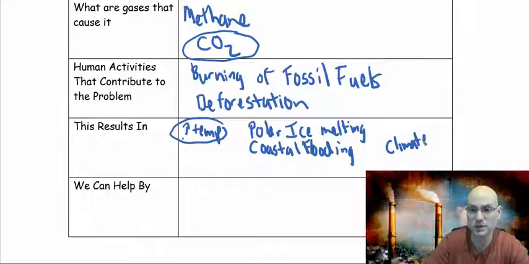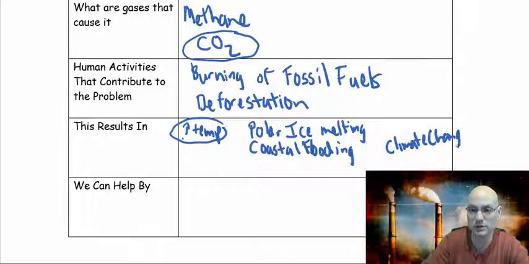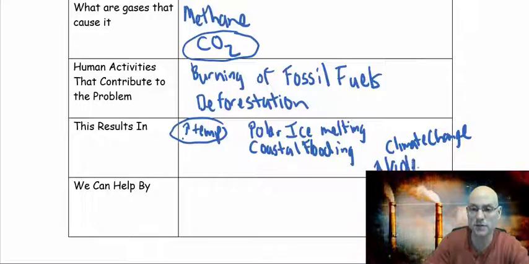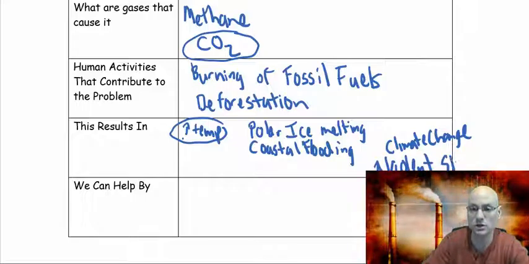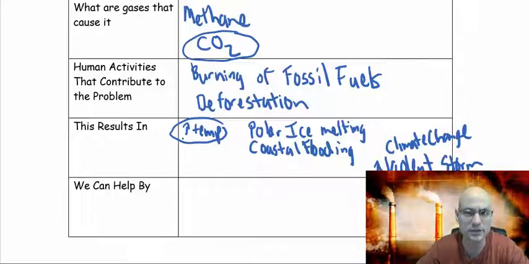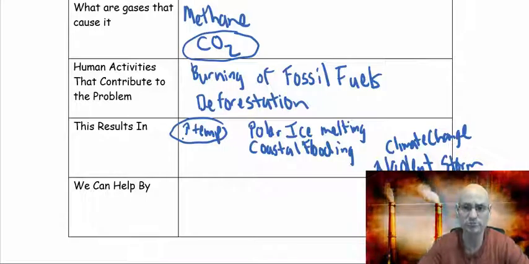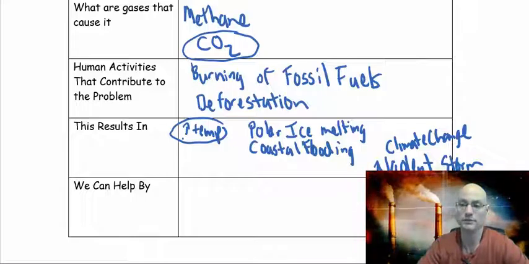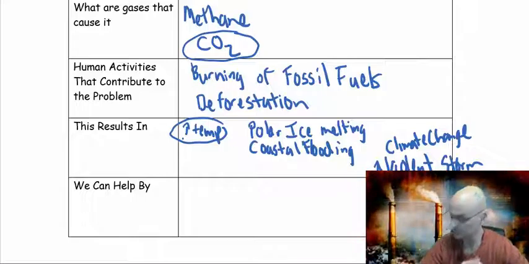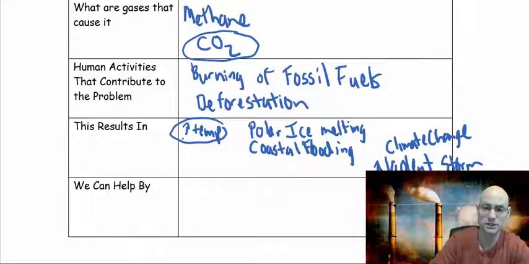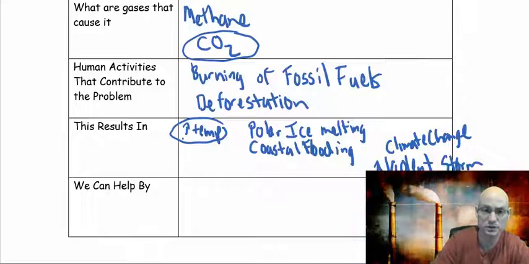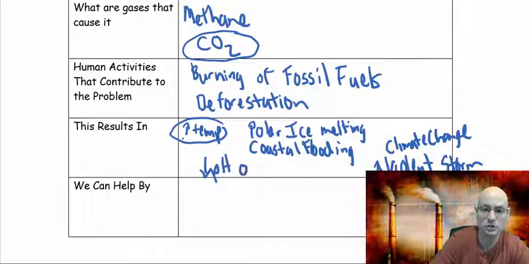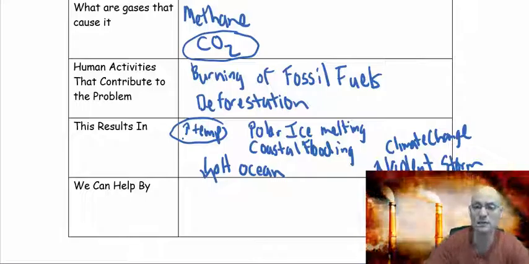We have an increase in violent storms. Think about when violent storms occur, things like hurricanes, tornadoes, usually when it's warm out, summertime. So we're having an increase in these violent storms. Also changing the pH of our oceans. We're actually decreasing the pH of the oceans, and that's leading to a lot of problems with ocean life.